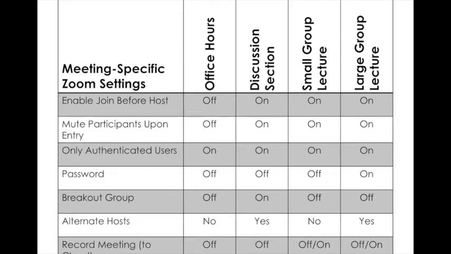Discussion sections, and especially large group lectures, it's really hard to monitor the chat, to manage a breakout group. Maybe people are bouncing out of the breakout rooms and you need to reassign them. All of that is difficult to do if you don't have somebody else who's there helping you. So I typically have somebody else with me. That person I specify as an alternate host. I provide their email address. They come into the meeting with that host capability. Know that you can always give somebody in a meeting a co-host privilege, and you can actually turn over the host privileges to them if you want to as well. We'll talk about the difference between that. But just setting up a meeting with that alternate host in mind is also a good thing.